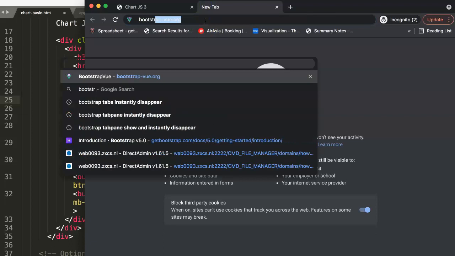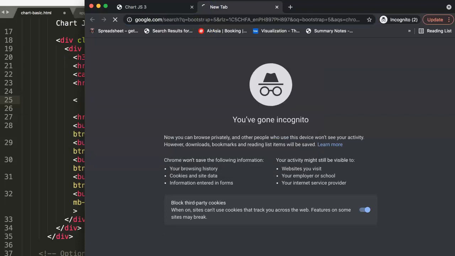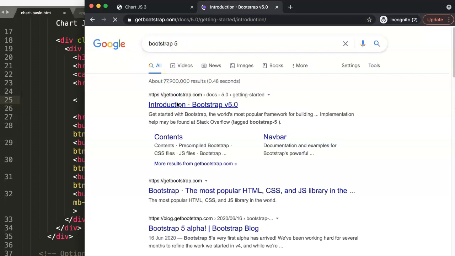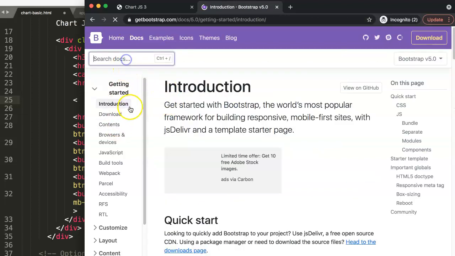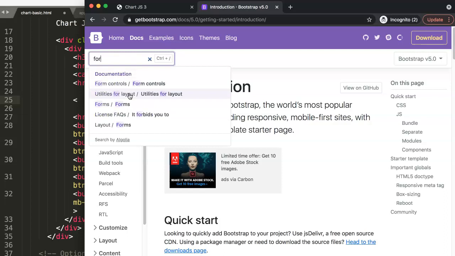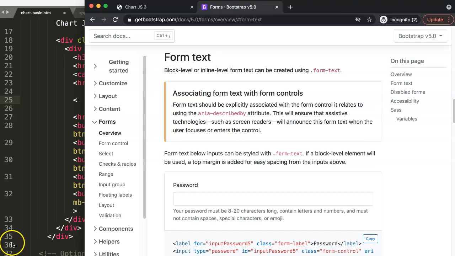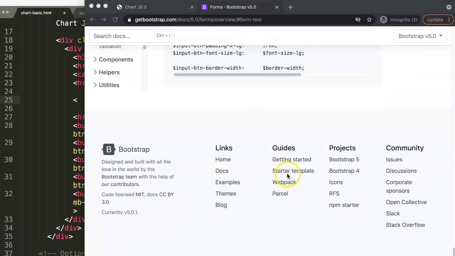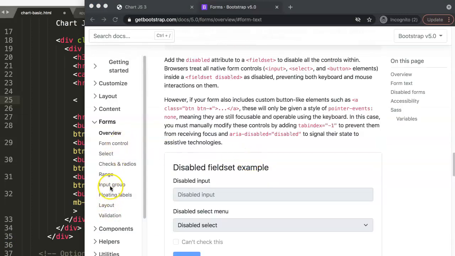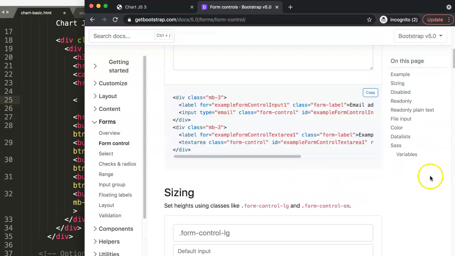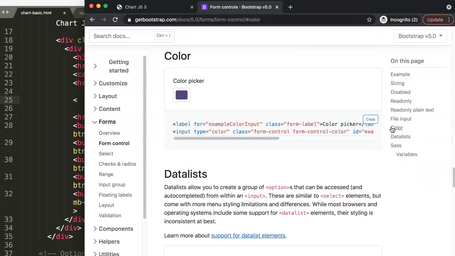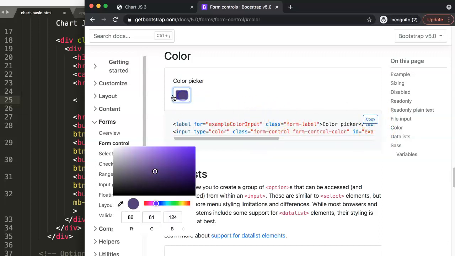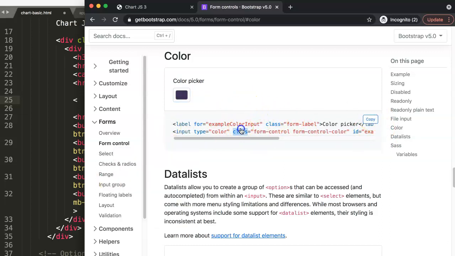If we go to Bootstrap 5, let's look here, Bootstrap 5, there we are. We're going to get the latest part. There is a form. So we're now on the form, and what we're going to do here is get the color input. So let's see, we have them here, input group, form controls. I'm sure that this is the one, and we have here the colors. There we are. So this is the one we'll be using. So we can just copy this one here, and what will happen is we'll match it with the colors. Basically, that's what we're going to do.